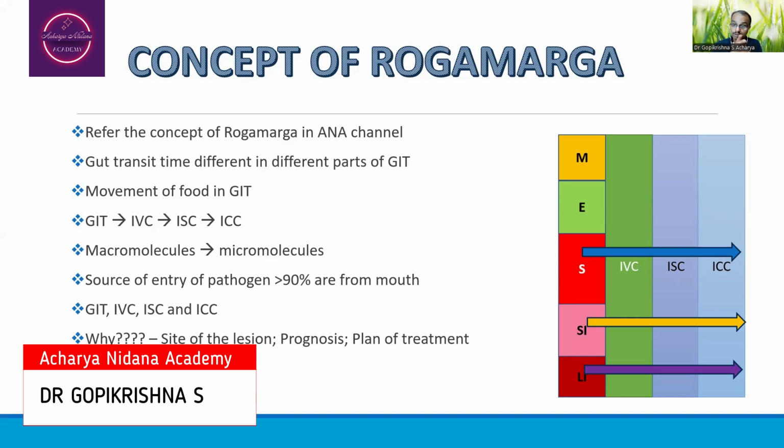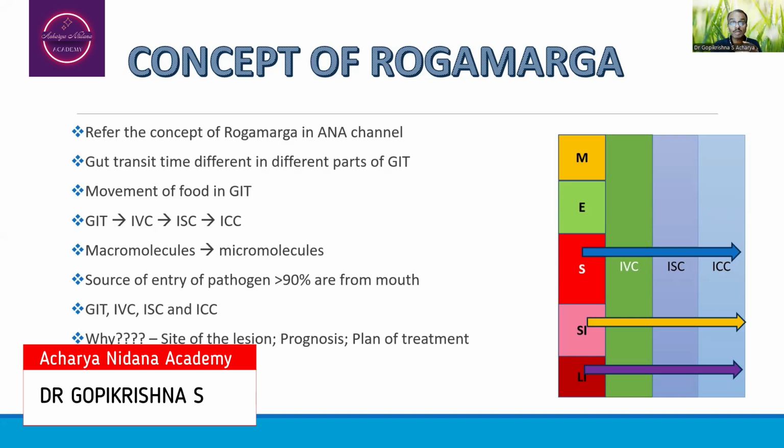So why do we need to know about all these different aspects? We have to identify the actual site of the lesion. That means we have to know about the actual Vyadhyavastha. Then we have to make the prognosis of the disease appropriately. That means whether the disease is curable or incurable, that is Sukhasadhya, Krishnasadhya, Yapya, or Pratyakhyeya, has to be analyzed. And thereby we are going to plan the line of treatment properly.